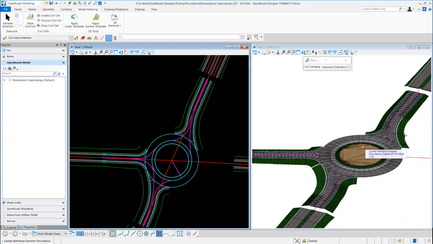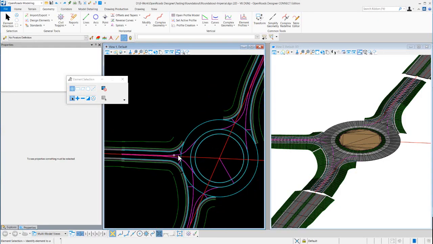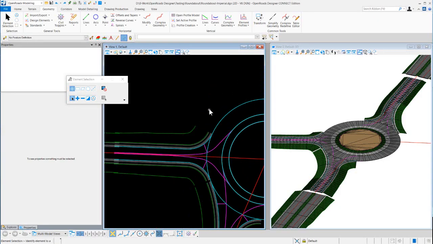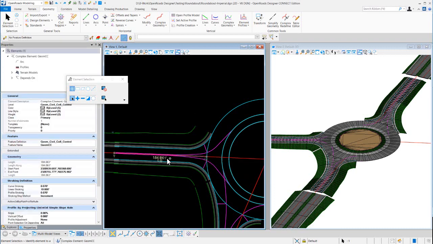Okay. So we'll go over horizontal edits on these approaches next. Okay, so we'll look at the horizontal edits on this basic approach first. The length of this is controlled by that element there.